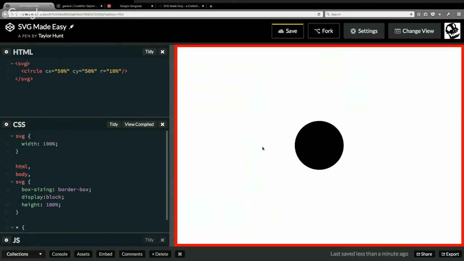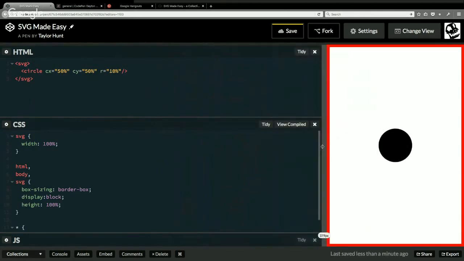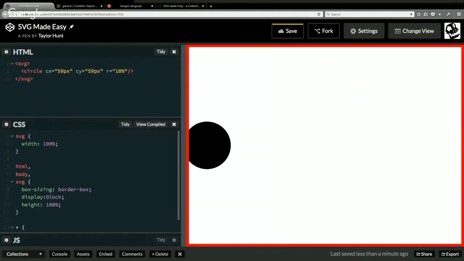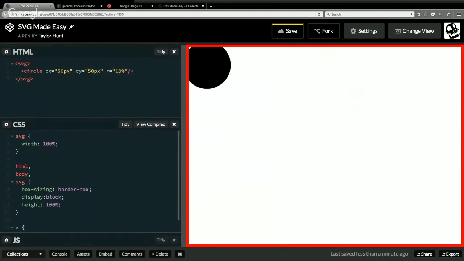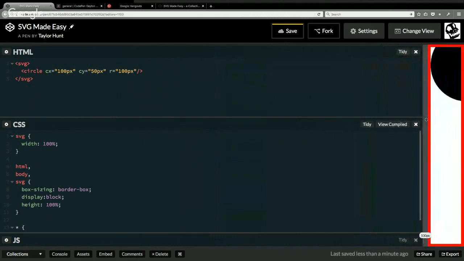So we got all this going on, and then, right, I put these in. Let's say 50 pixels. The SVG tag is really just kind of like a magic div. You can put different tags inside of it, and it'll do funny things. For example, I have my circle here, and it's 50 pixels by 50 pixels, and it's 100 pixels, something like that. I'll make it a little more visible. But if I were to make it smaller, then it would just get overflow hidden.